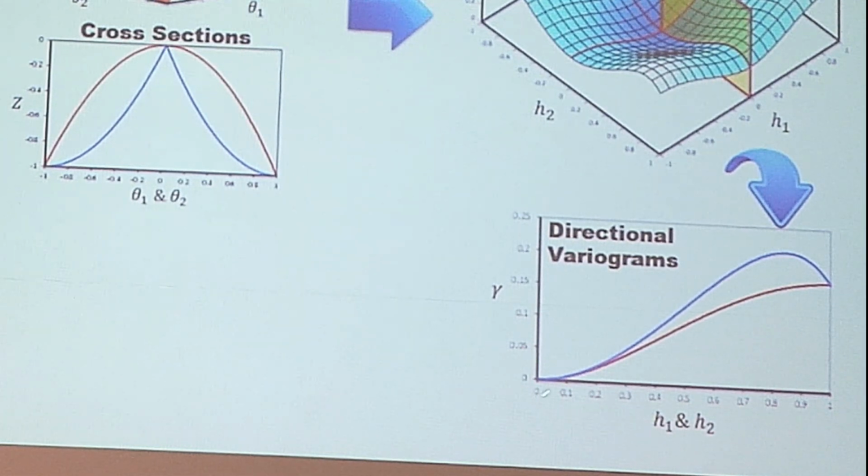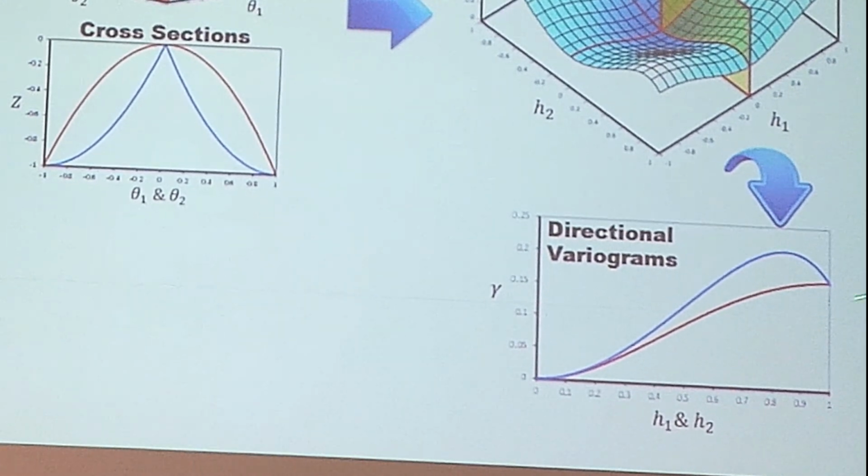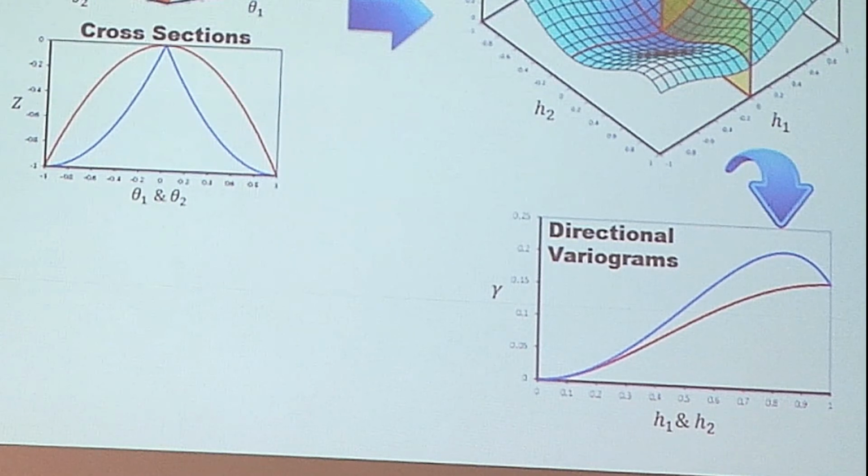Far to the left, for small h values, the two functions are similar. And this is consistent with what we've seen with the derivative-based approach, equal sensitivity in the derivative-based approach. And far to the right, for large perturbation scales, again, the variance of change converges. So the two become similar, and this is now consistent with the Sobol approach, the variance-based approach. So the two endpoints are telling me about the two common approaches, derivative and variance-based, and in between, everywhere, the blue one is higher.